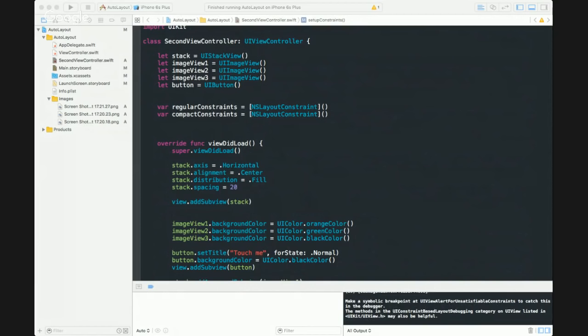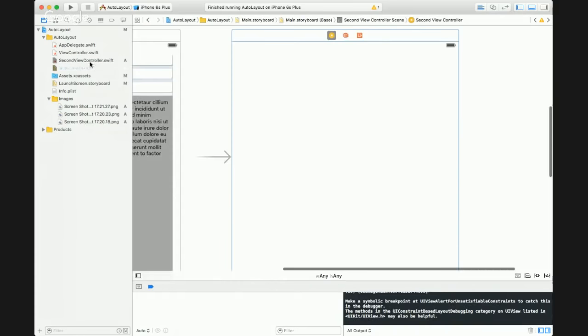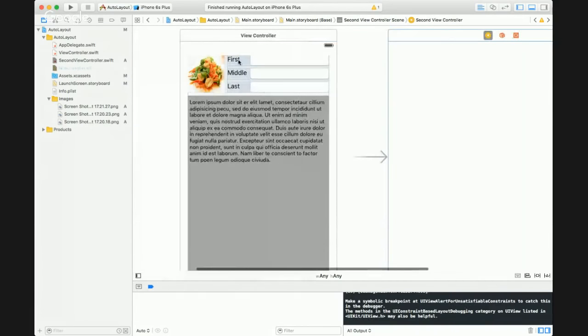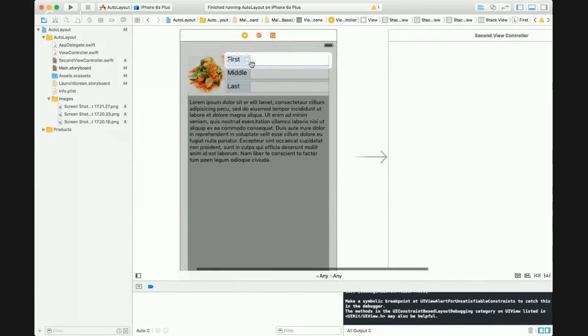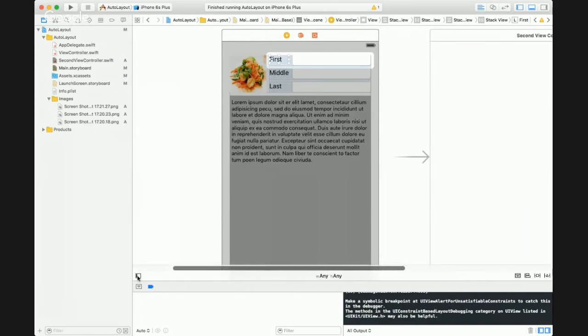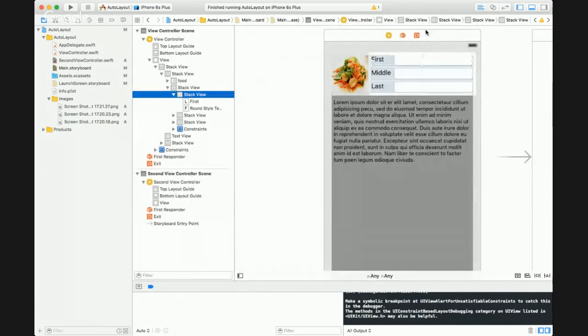So actually, I don't know if I understand that correctly, whether the buttons should be aligned to the left side or aligned to the right side. If that would be the case, we can pretty easily accommodate that. Let me use one of our stack views here, for example.